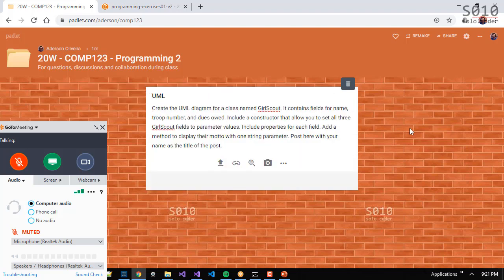So here's what we're gonna try to do. You're gonna read this, and you're gonna convert this description into a UML class. You can do that by using a Word document. You can draw some boxes there.